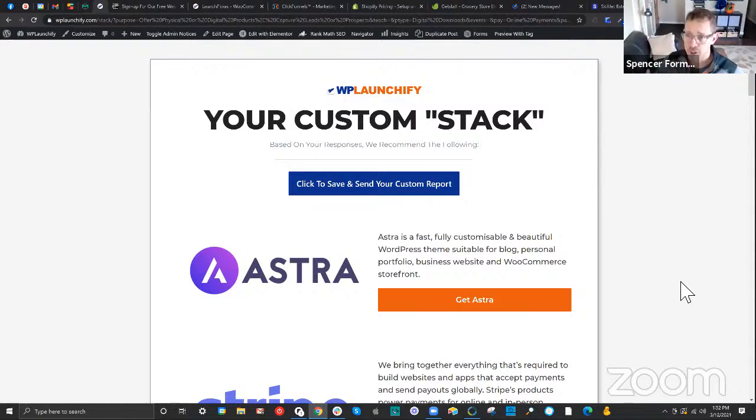Whereas WP-Fusion is much broader, but what it does as its specialty is it allows you to memorialize long-term field data and tags about a user's preferences. If Spence buys a subscription to a particular plugin, I need Spence to have a tag. Why? The tag says purchased membership.